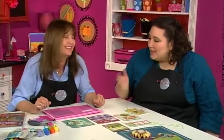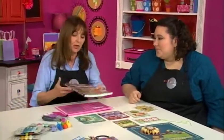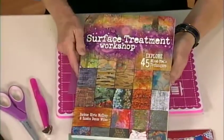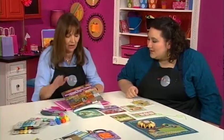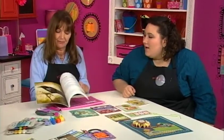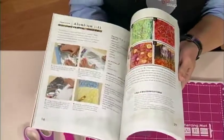Well, we've got time for a couple more fun ideas. So, Julie, tell us what you got. Yeah, well, first of all, we've been talking a lot about mixed media. And I did want to show this book that I found. There are different mixed media surface techniques, 45 actually, step-by-step, full color. Beautiful. And a lot of things that I've seen you do and our guests do during this series.